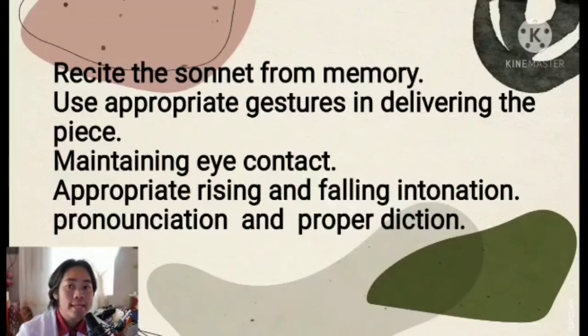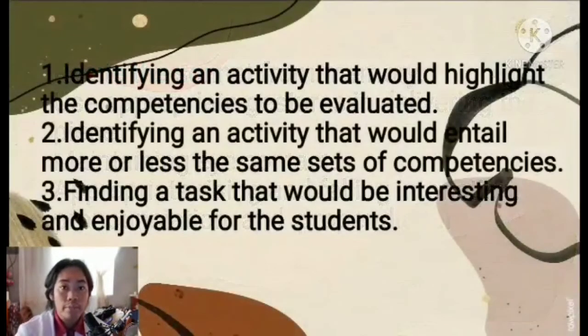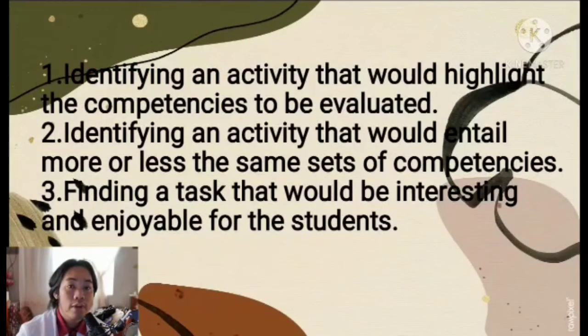In designing a task, it is important to have a set of standards. For example, number 1, identifying an activity that would highlight the competencies to be evaluated. Number 2, identifying an activity that would entail more or less the same sets of competencies. Number 3, finding a task that would be interesting and enjoyable for the students. This is important because it allows you to give an activity that can be meaningful to a learner's overall life.